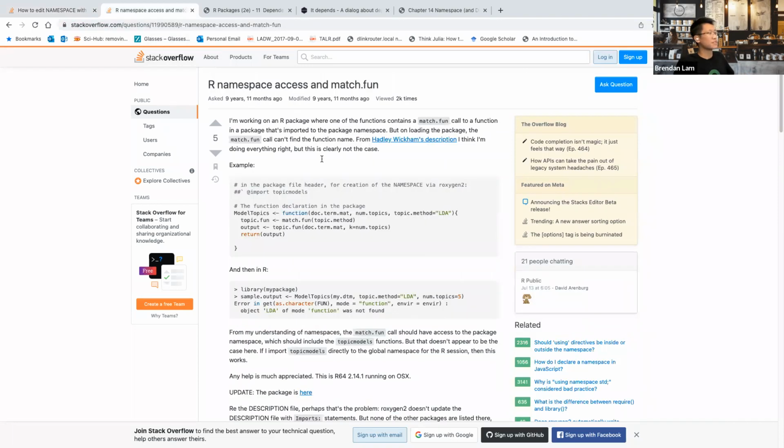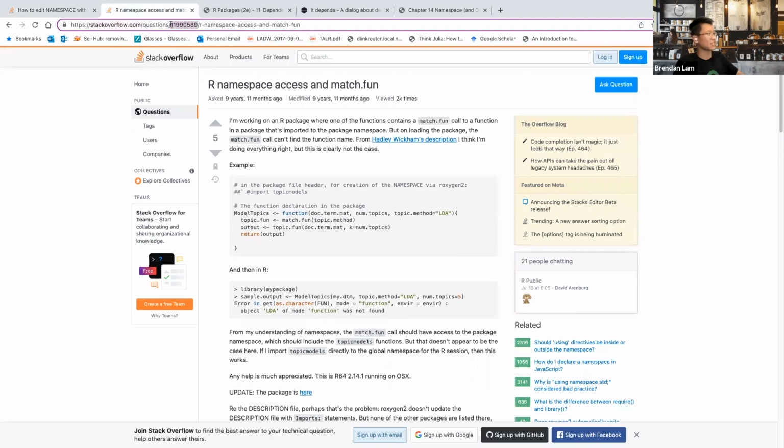The next one is a bit more difficult as well as wordy, so maybe we'll just cover it at the end if we have time. This is actually a longer section, but it also relates to namespaces. This person has a function that uses match.function or match.fun, which lets you pull the syntax from a function.